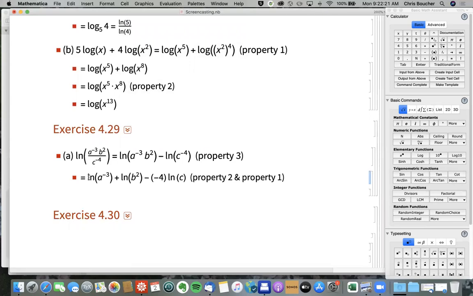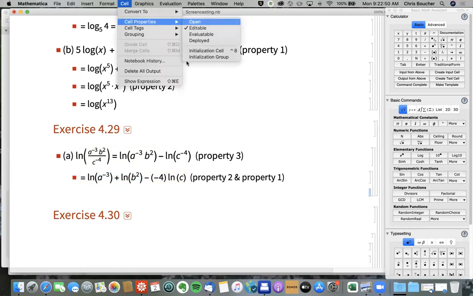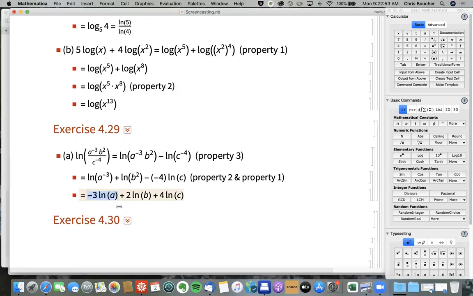Right, so the log of the product is the sum of the logs. That's those two terms right there, right? The log of a to the minus 3 plus the log of b squared. And when I say the log here, I mean the natural log, the logarithm we happen to be taking. And then here, the -4 in the second term can come down front, right, like that. And now I can apply the log of a power property to both of these two terms as well. So the -3 and the 2 can come down front. And that's going to give me -3 natural log of a, right? -3 comes down front, 2 natural log of b, 2 comes down front, and then minus is plus in the last term.